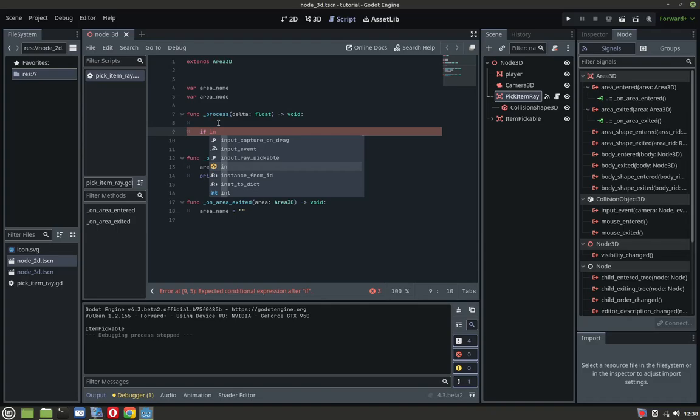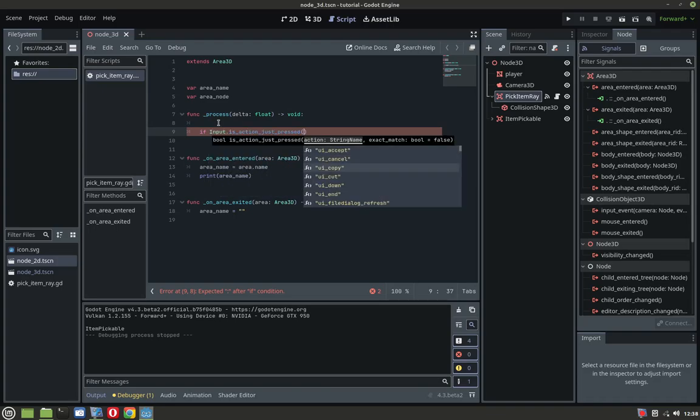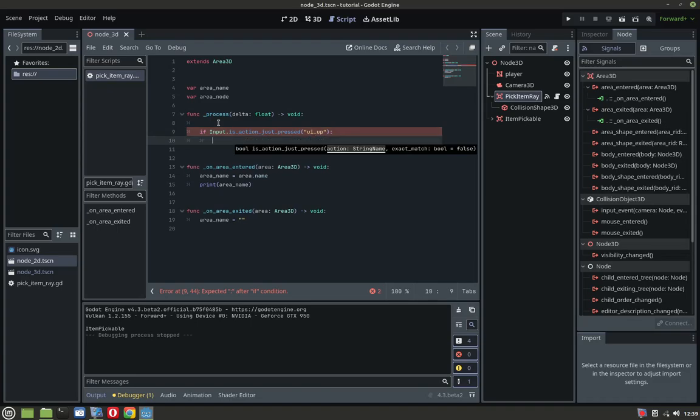And if input, we press something, for example here, key up, and UI up here, arrow key up on the keyboard. And when we press it, if the area node collides with something, or in this case our item, we can collect the item.